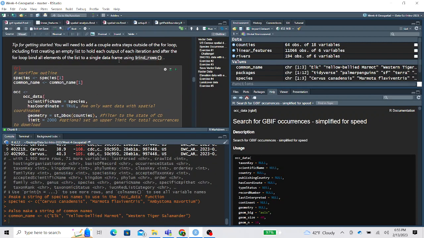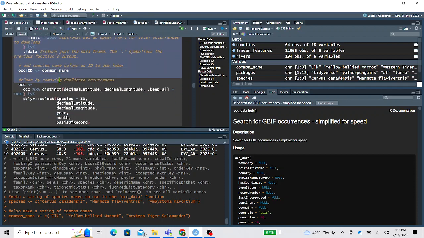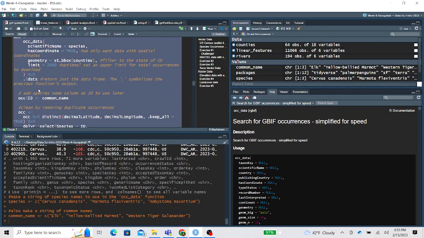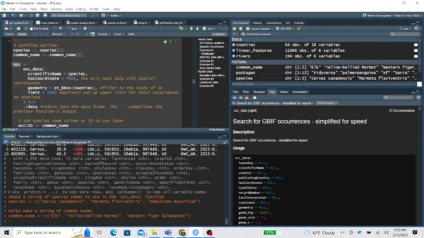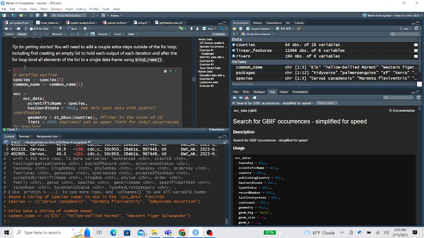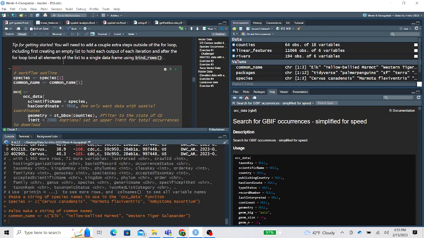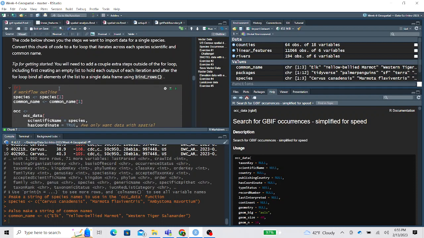And then in these hints here, if you remember in the for loop lesson, we need to create an external vector because each iteration of this for loop, so this whole chunk will go inside a for loop, and each iteration we'll want to save it to an element of that external empty list that we create, so it's not getting overridden in every iteration. And then in the end, we'll have a list of 3 data frames, but we want just one, and so we can bind rows of that list object you created. So those are some tips and guidance for working through exercise 1.